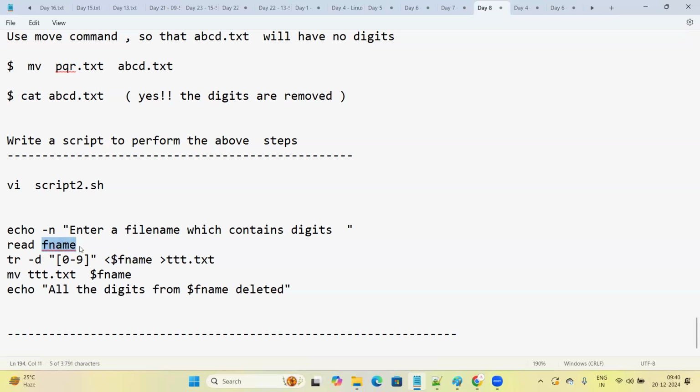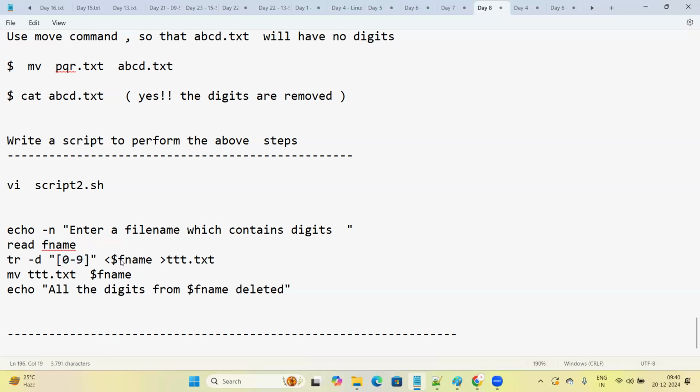It will take the name of the file and use it here with the dollar symbol. Why are we prefixing the dollar symbol? We understood, right? What is the purpose of prefixing the dollar symbol? To access the value. Whatever file name we give will be stored in this variable. If I give file1 as the name, that will be stored in this variable. With the help of the dollar symbol, I am accessing that file name again. So in this file, I am deleting all the digits from 0 to 9, if any are present.